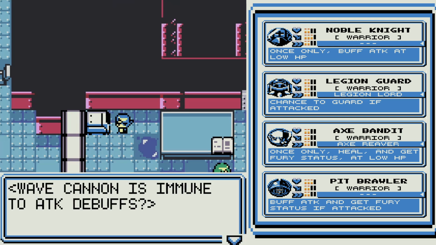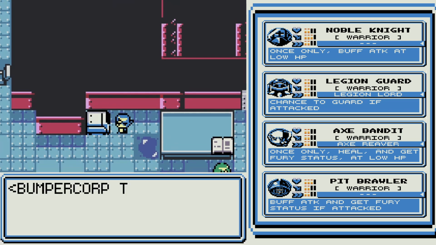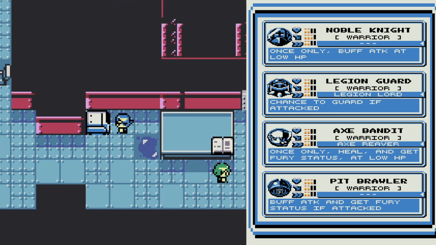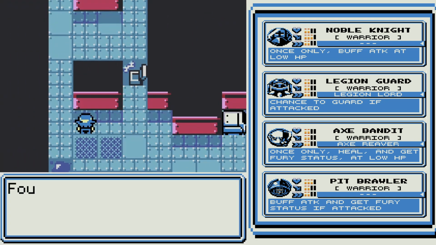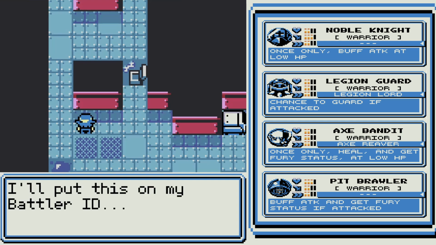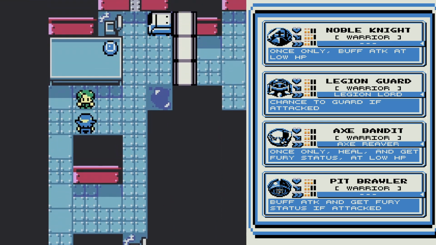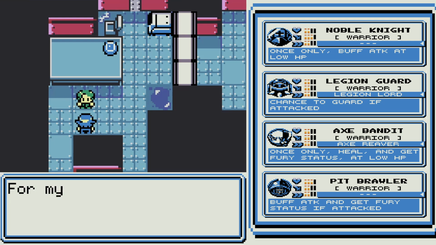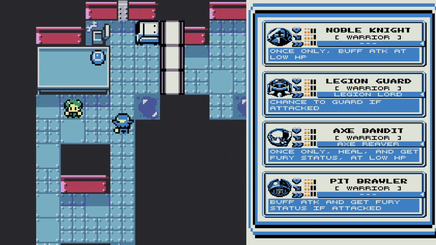Alright, here's the question. Wave Cannon is immune to attack debuffs? I believe that is true. Aha, correct. So these trivia questions don't change, apparently, which is fine. I didn't know if it randomly pulled from a database of questions, but no, those are all the same across playthroughs. We got an earnest sticker here. I want to trade your bow troop for my ghost sword. That is a better trade that you're giving me there, but I do not want it.